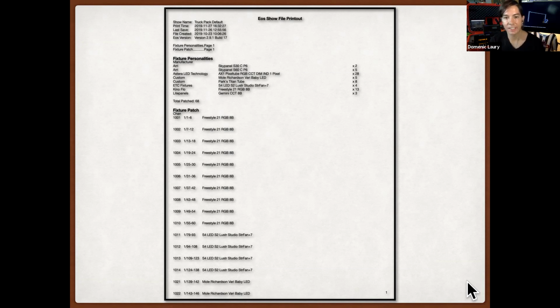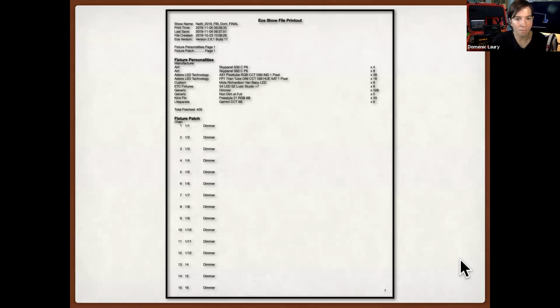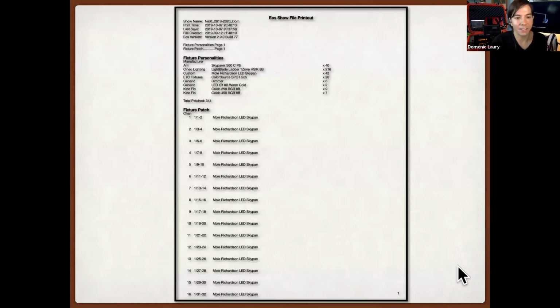Every console has their version of a show report. EOS tells you the number of fixtures patched at the top, their assigned channel and addresses down below, what mode and bit they're in. And note we don't see a dimmer curve in the show files. Again, this is controlled on the fixture itself. Let's go ahead and go to another ETC printout, another example. You'll see these a lot.